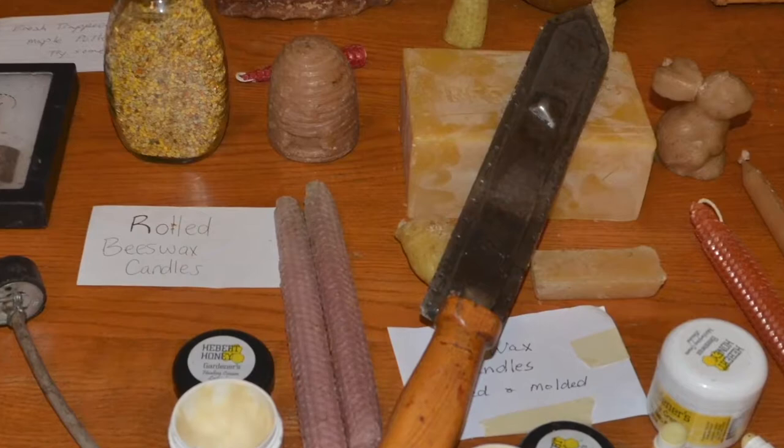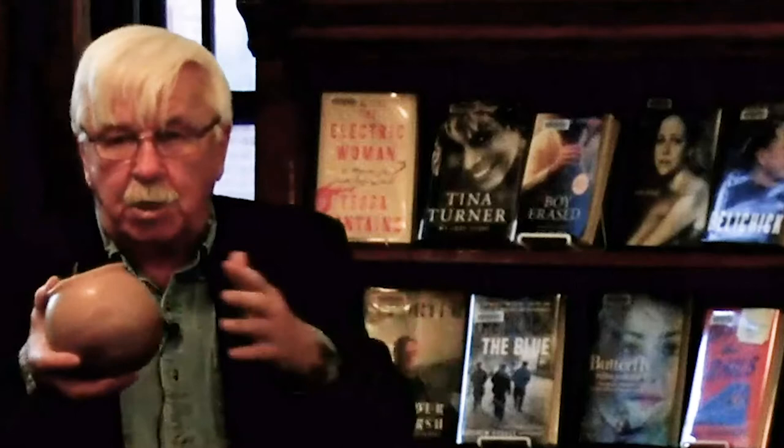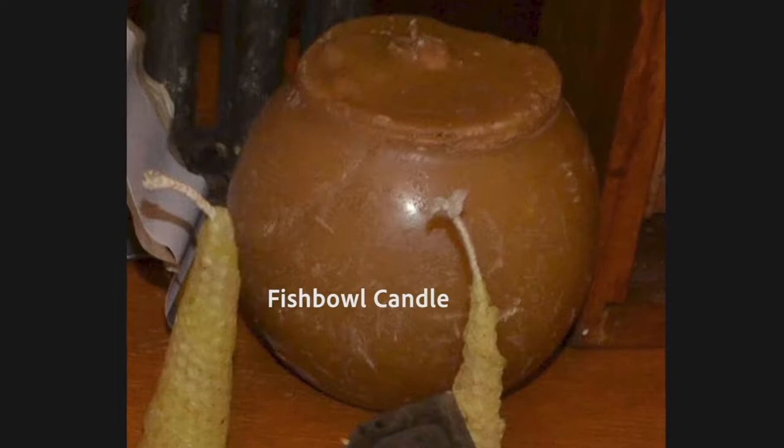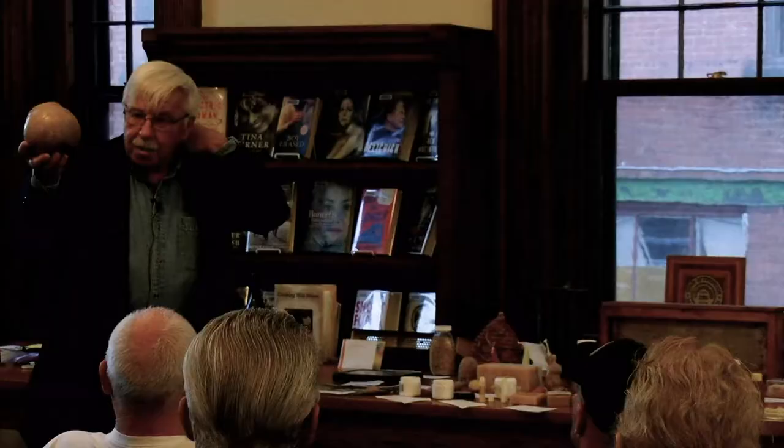You can also make big candles. This one I made 4 years ago now. I always melt my wax. I was looking for something to pour it in to make some candles that last a long time. So I found the guppy bowl on the TV my wife had. I took the guppy out, put it in the honey jar. And for 3 days when she got back, she didn't even know. She never saw that I had taken it. Then finally I came out with the candle. I says, look, Deb, I finally made a candle that can keep burning for like 20 hours. And she said, you took my guppy bowl. I said, yeah, the guppy likes it in the honey jar. And she said, how are you going to get it out of there? I says, with a hammer.